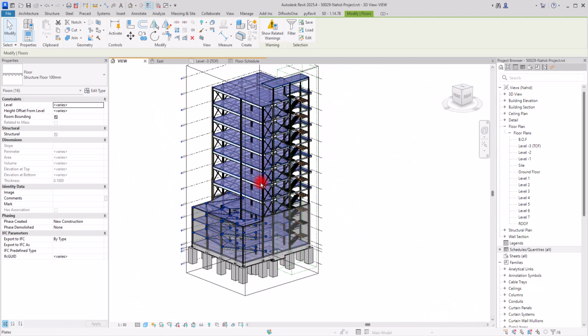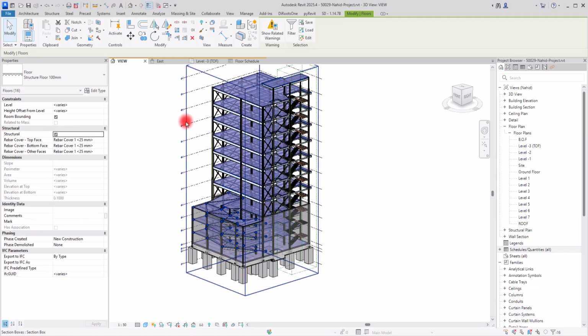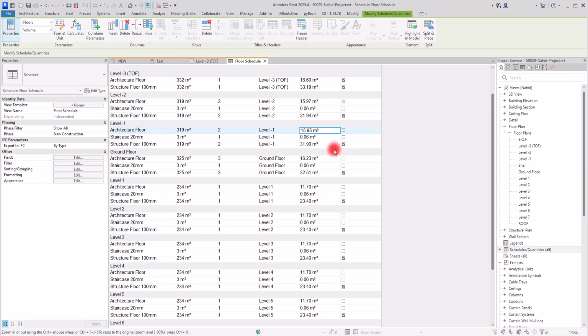Now all of the structural floors that are in this type are selected, and I will just check this option for all of them. Now we can just simply add rebars or any other calculation to these floor types too. I will go back to my schedule and in here I can easily see which part, which floor, which type is a structure and which one is the architecture floor.